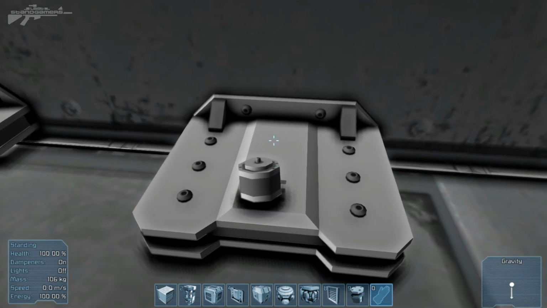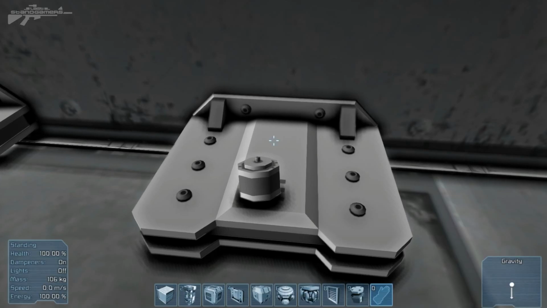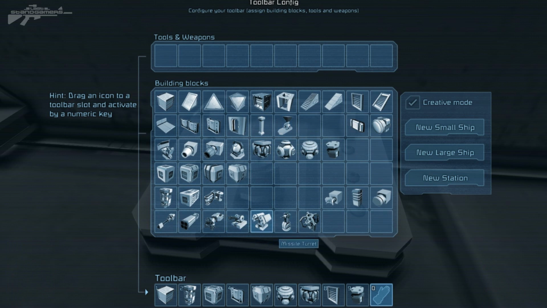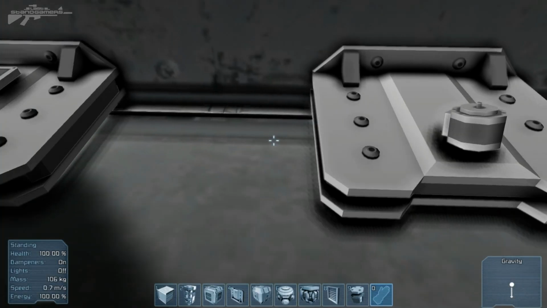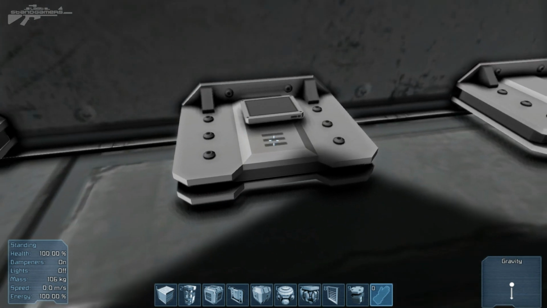So what they also did in this latest patch is, if we actually go to our build menu, they renamed the actual motor to rotor. So where is it? There it is. So it's called rotor now, and they've got this component called a motor. So maybe a motor will be different from the rotor in some way.